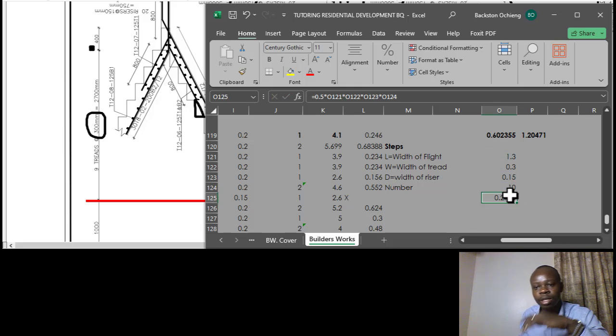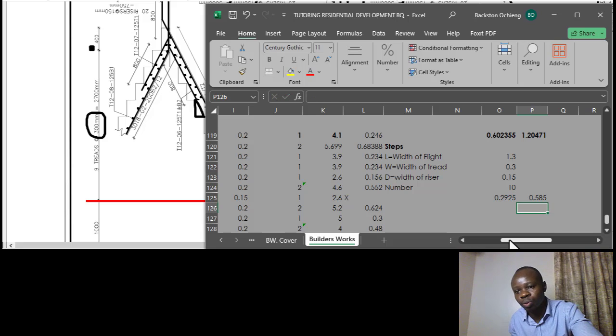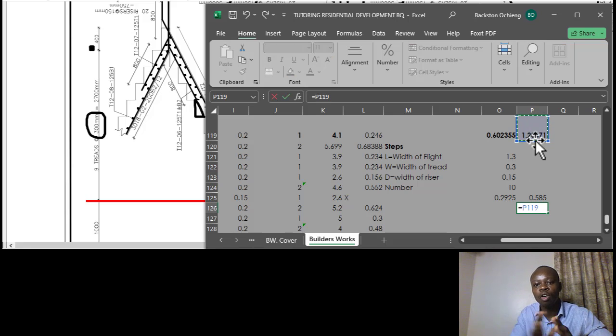That gives us the volume of concrete for only one flight. And of course, we now take the volume for one flight and multiply by 2.